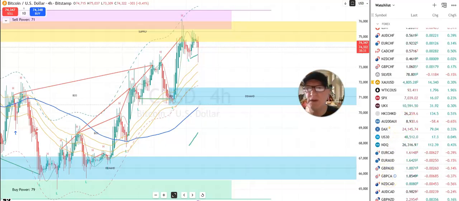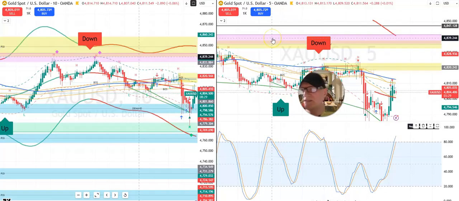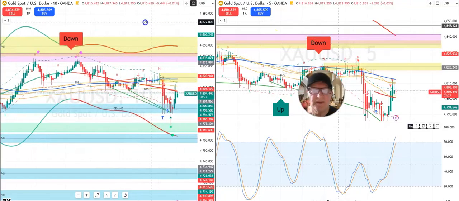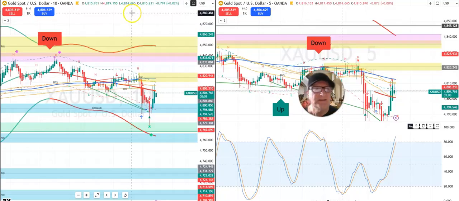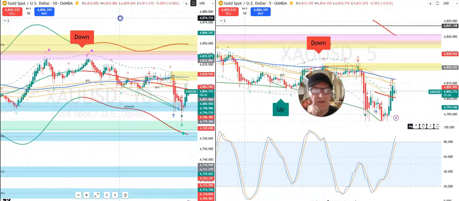So good luck. Let's have a quick look at gold before I go. We can see it's trying to do something, but it's failing miserably to go up. It's definitely not in an uptrend, and it looks like the downtrend is really not going anywhere either at the moment. So just be careful with gold at the moment. It is not sure which direction it wants to go. No one's willing to make a commitment. So just be careful with gold. Use small lots.